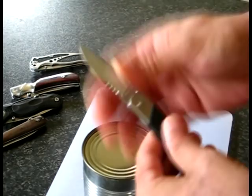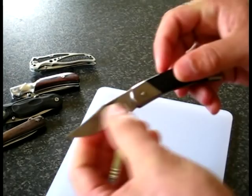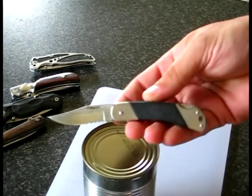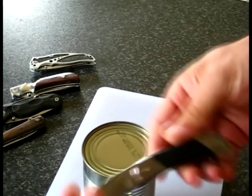My little Kershaw Coral Creek. As you can see, it's a small knife — the blade is only maybe about two inches. And I actually opened dozens of cans of food using just this. I'll show you how to do it. You don't need a big bushcraft knife or a big rainbow knife or anything like that. Just a quality made small pocket knife will do it.